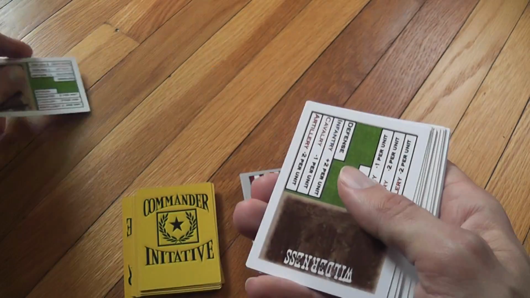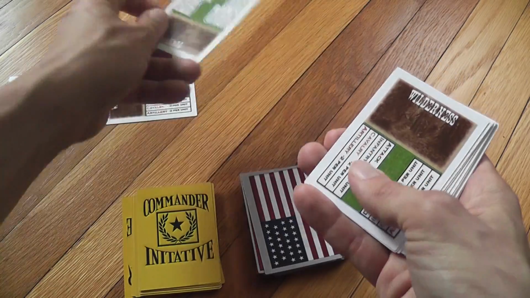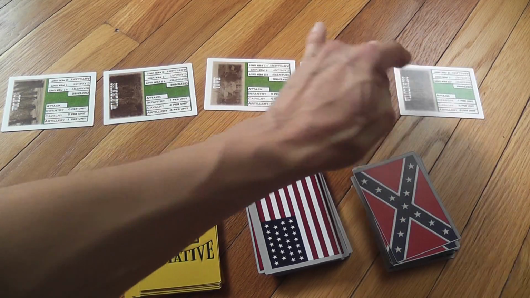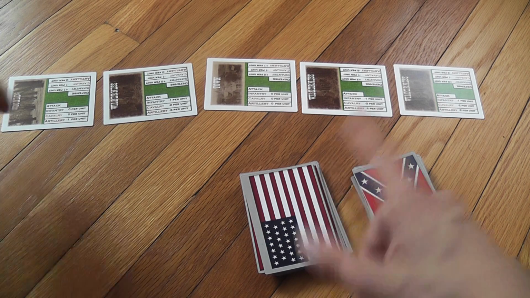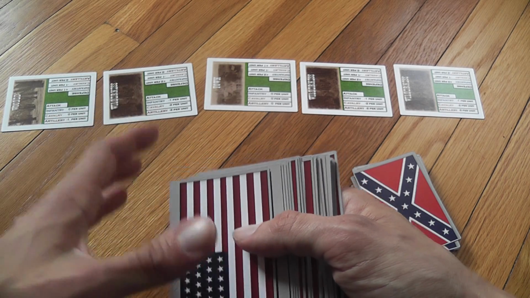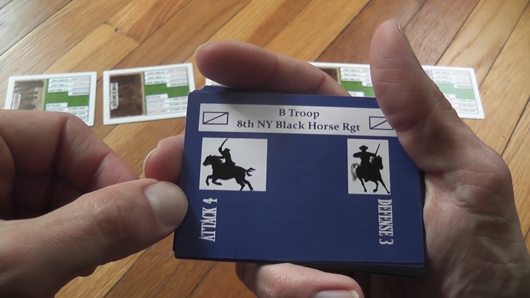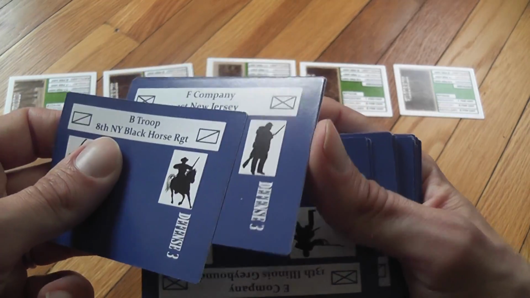A player will be the attacker and a player will be the defender, so you need to put the cards so that all the defense modifiers face one player and all the attack modifiers face the other player. Then the defender, suppose the Union is defending, draws 15 cards and plays 10 cards face down, 2 per terrain card. Cards include cavalry, or infantry, and artillery.